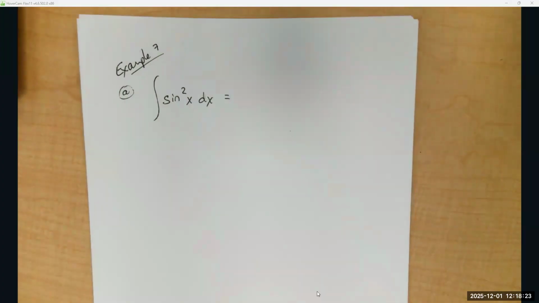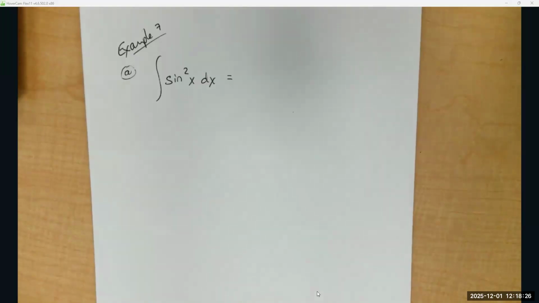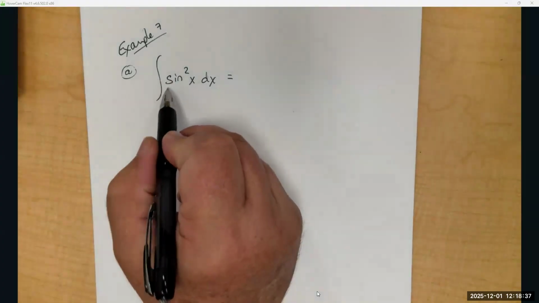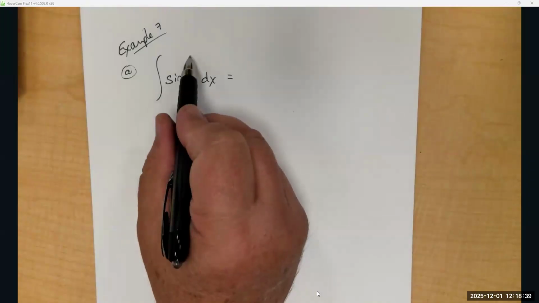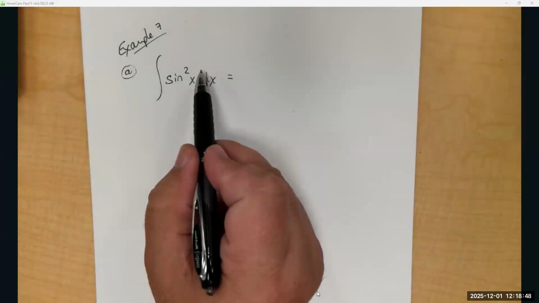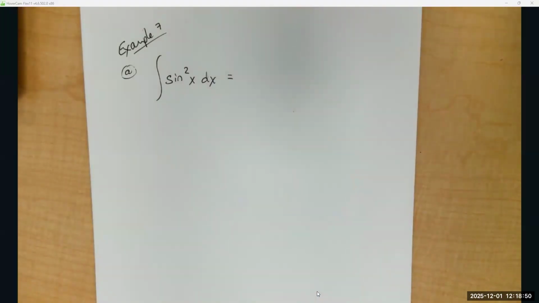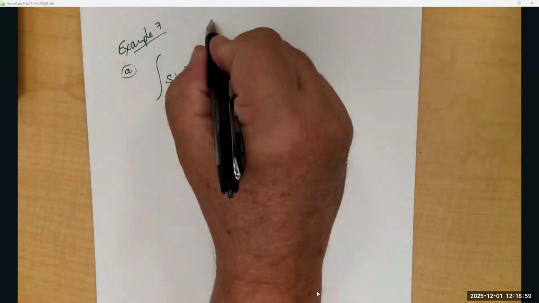This looks pretty benign, but it's not. Can you use a chain rule in this? Not really, because what would you take? What's the internal function? Is it sine x? Is it sine squared x? Is it x? Inside, outside. There's too many pieces in here. So you can't take the integrals of squared functions or cube functions. What you have to do is figure out how to convert those to terms where it's like double angles or triple angles.